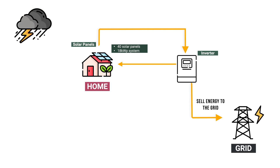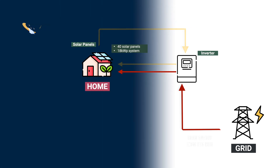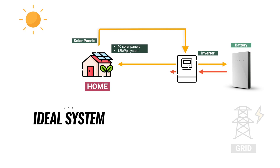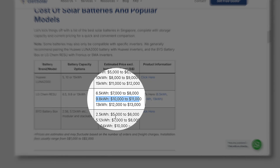But if it rains and gets super cloudy, so the solar panels aren't generating enough electricity, we might need more energy — so in that case we will draw power from the grid. When the sun is down, we automatically switch back to drawing from the grid as per usual. In an ideal world, we would have batteries storing all that extra energy, but right now it's insanely expensive. A 10 kilowatt hour battery can set us back another $10k.